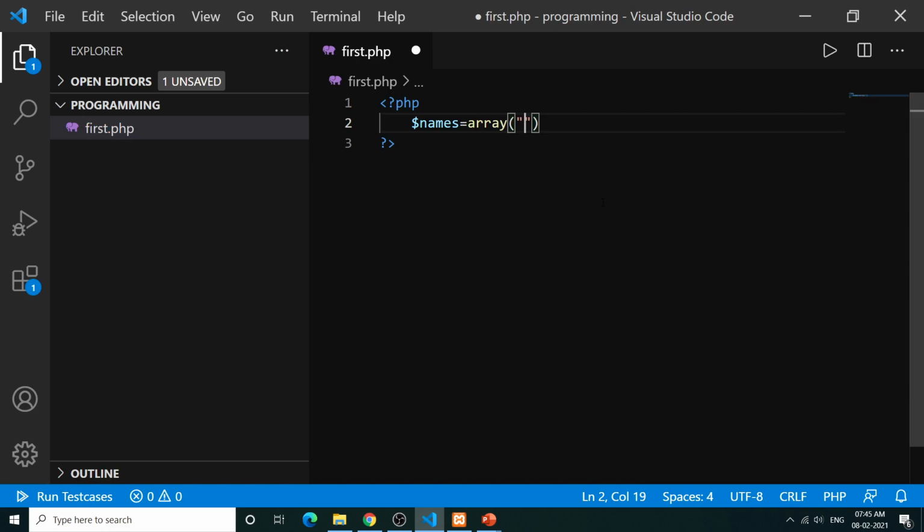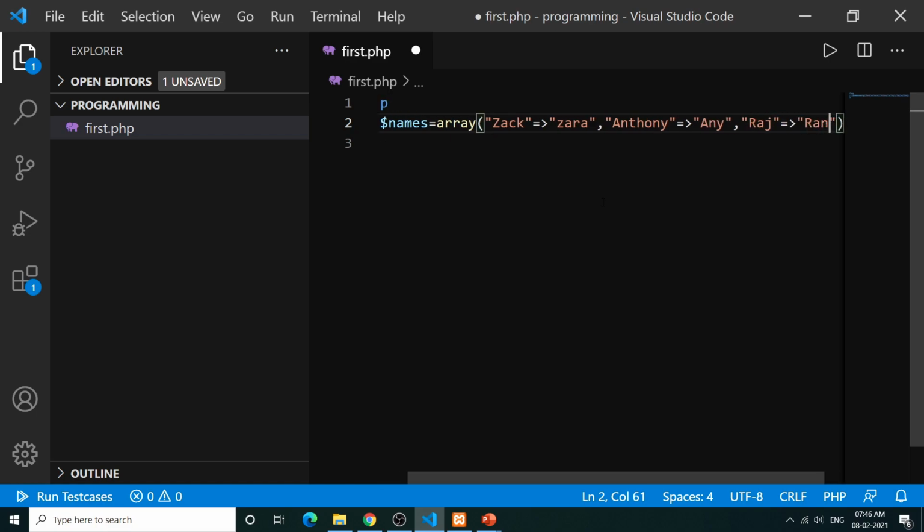So we have Zach, Zara, Anthony, Annie, Raj, and maybe Rani. For now I'm just taking three key value pairs.